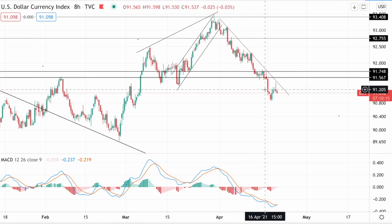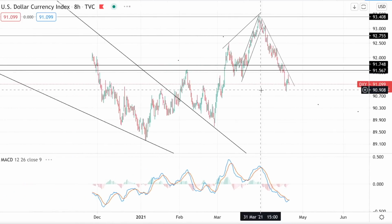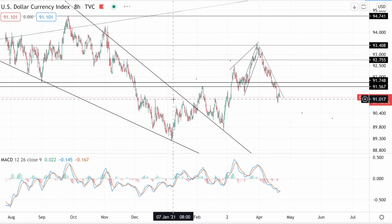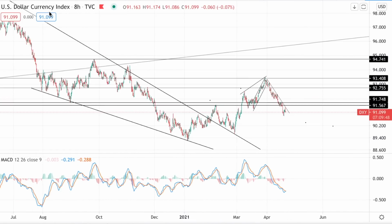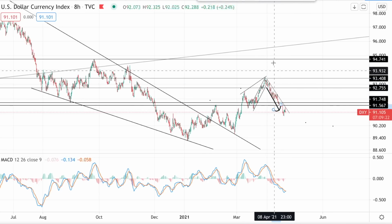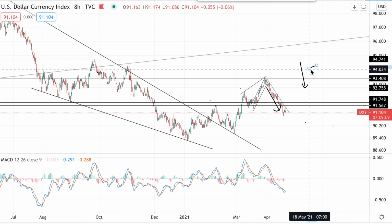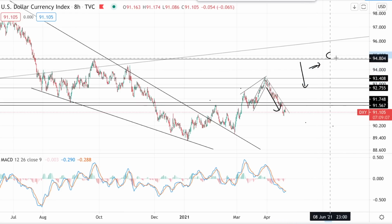So the US dollar has been in a downtrend. Again, that's something that we're very proud of having been able to navigate through successfully. Because if you know where the US dollar currency index is going, then that's going to make your entire trading process a lot easier, because a lot of assets have correlations or inverse correlations to the US dollar. For example, on this leg down of the dollar, stocks have been absolutely exploding because a weaker dollar makes investors flee from cash and go into stocks or go into gold.